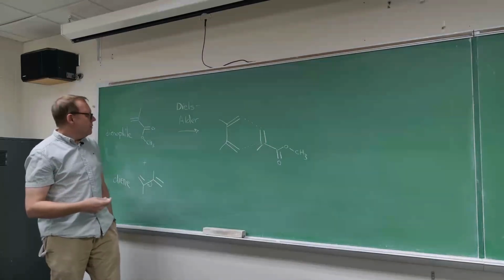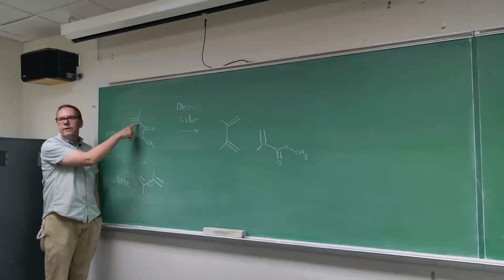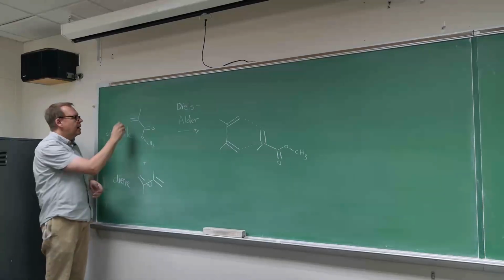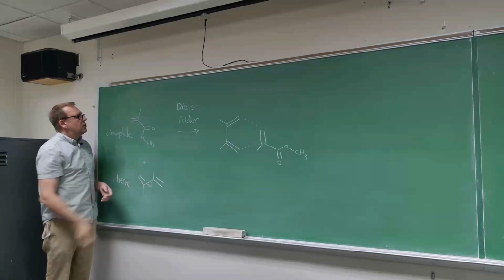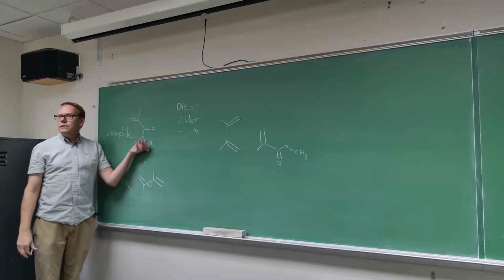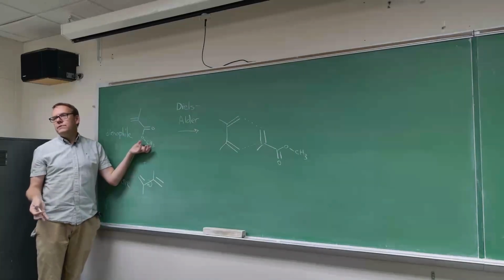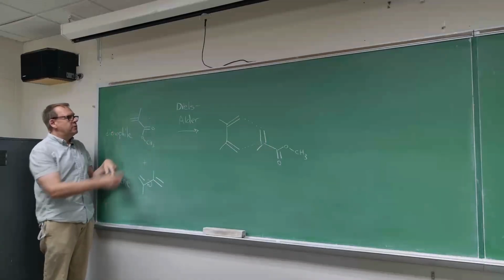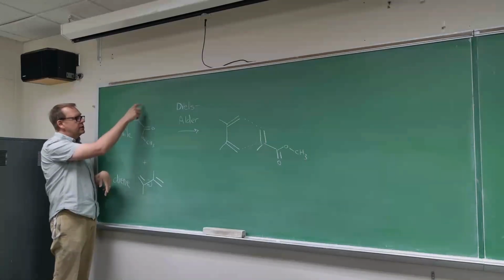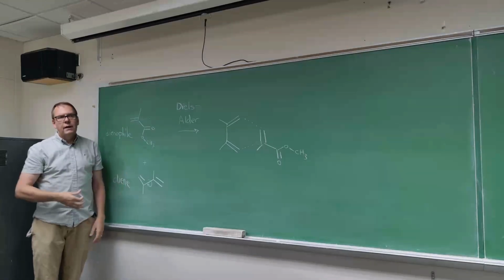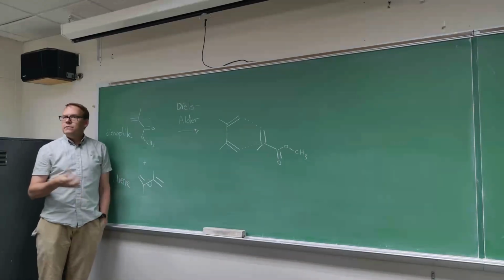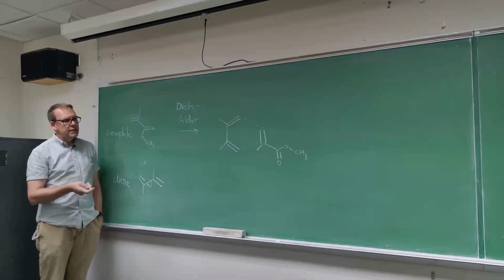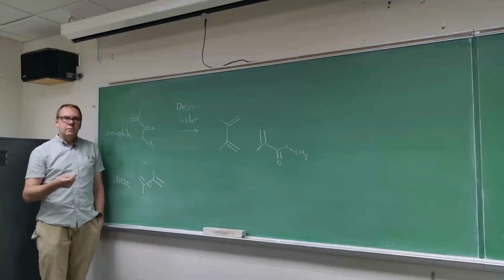The other thing I should say is that this is not a trans dienophile. It's true that the ester and the methyl are on opposite sides of this double bond, but they're not on different carbons, so it wouldn't be appropriate to call this a trans dienophile. It's neither cis nor trans; it doesn't have stereochemistry. There's no difference between putting the methyl here and the ester there, or the ester here and the methyl down there. It's the same molecule. I think that was the complicated thing about this one, and the reason I put it in as a survey question, so you could see an example of a molecule like this. So let's push the arrows around and get the product, and then talk about it.